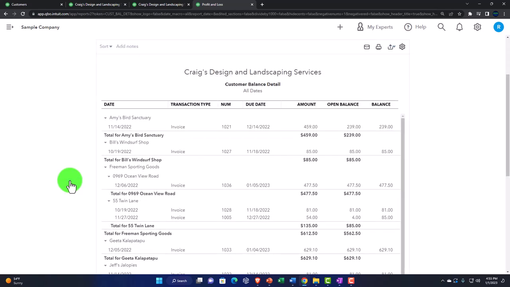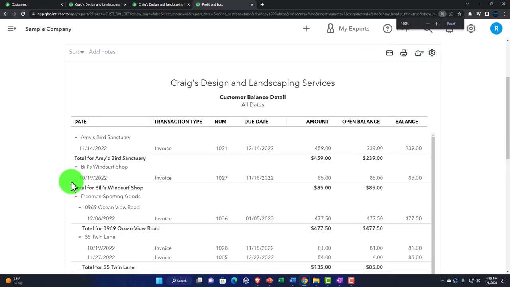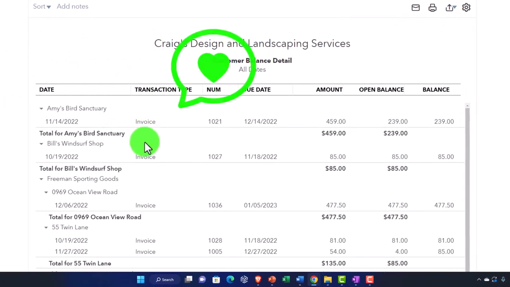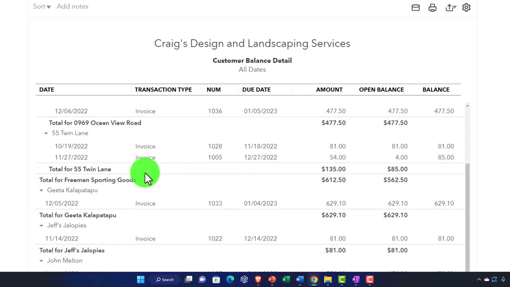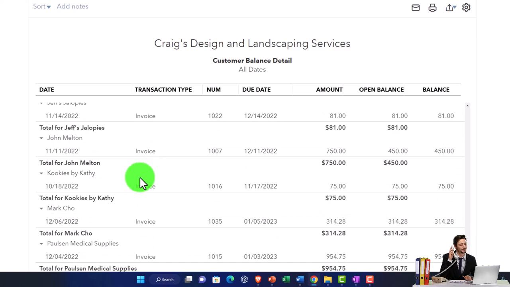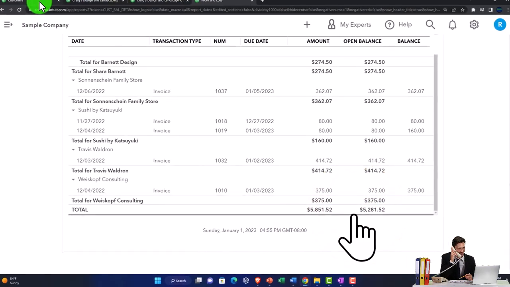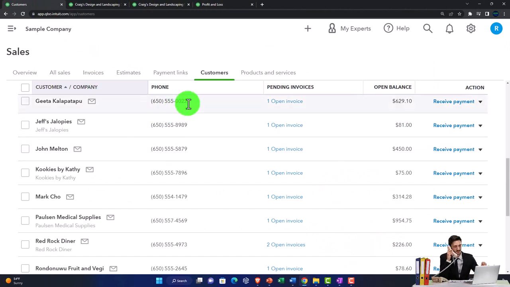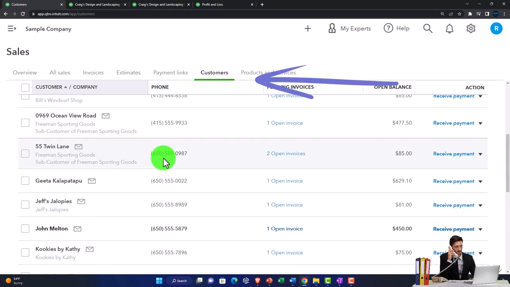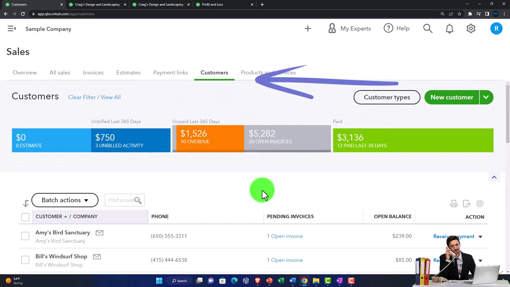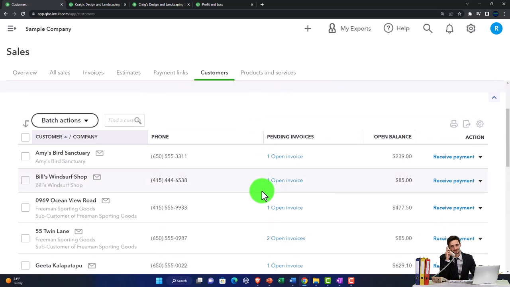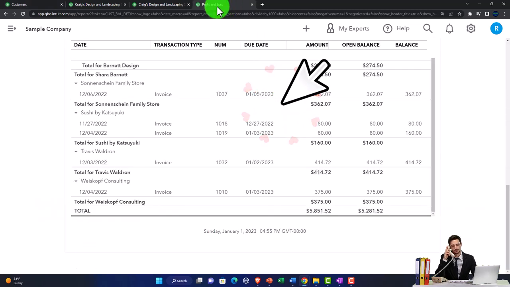If I go into the customer balance detail report, same stuff, but now we've got the detail, which is the invoices. So we first have the customer and then the invoices within that show us the outstanding items. The total should still tie out to the end. That's quite similar to the internal area of the customer's list, breaking this out by open invoices, because now it's giving us the detail by customer, and then we can go into each of those customers and look at those open invoices.